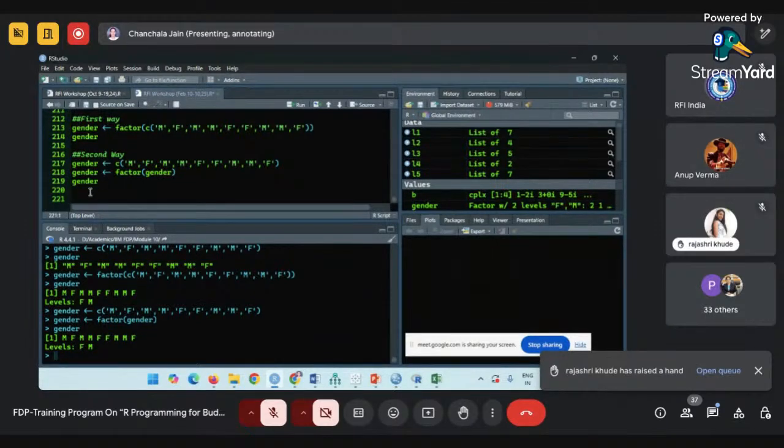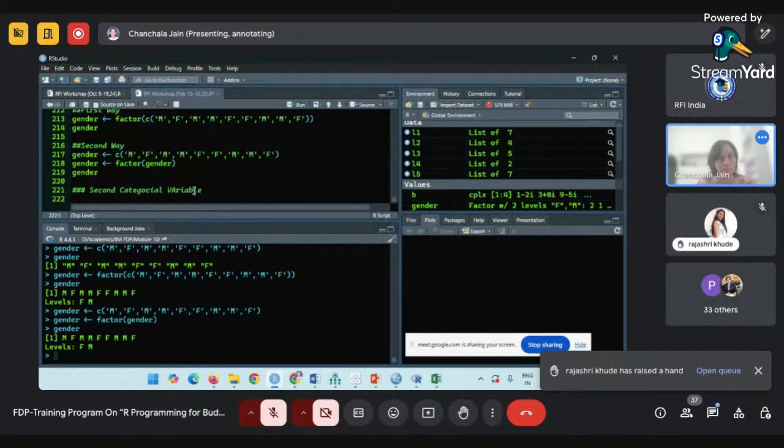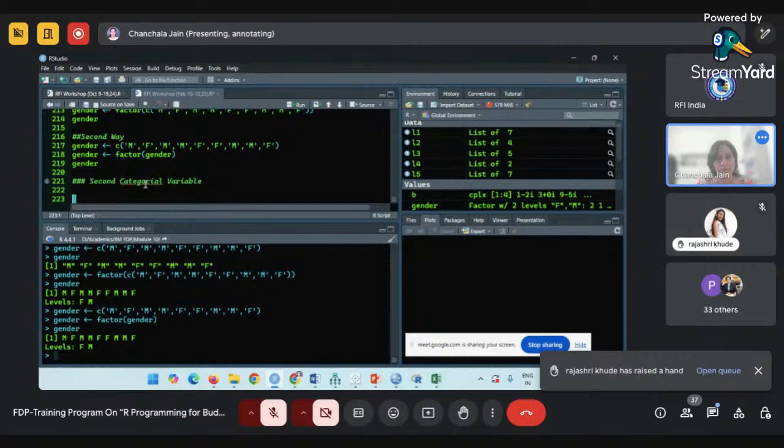Now I am creating another factor vector, so that this gender will come out of your mind, because it is showing a similar kind of thing. So I'm creating my second categorical variable. I'm writing here, suppose it is marital status.